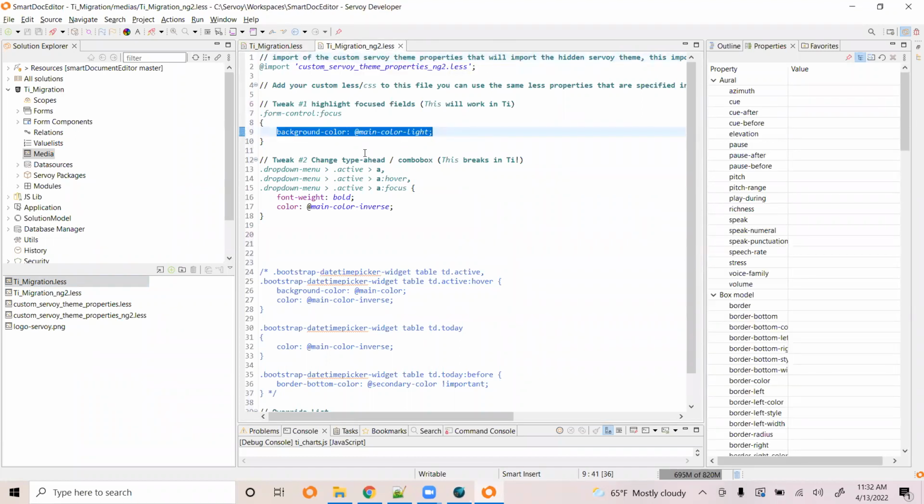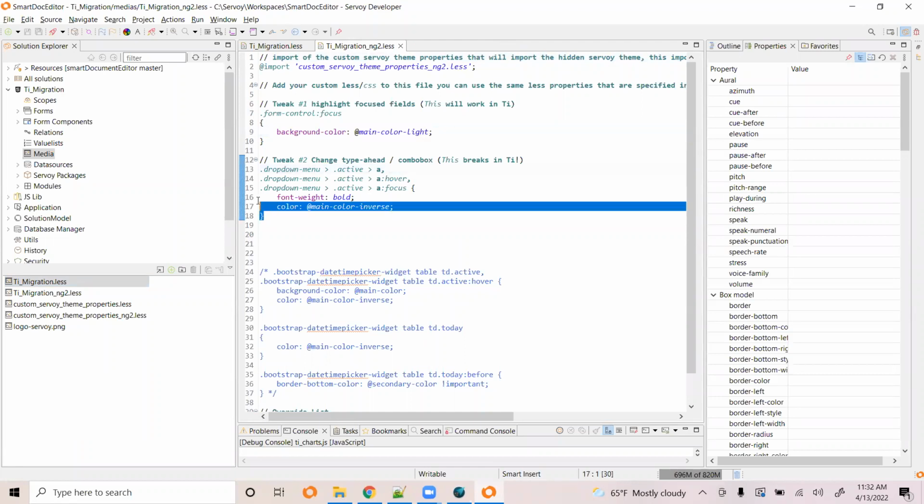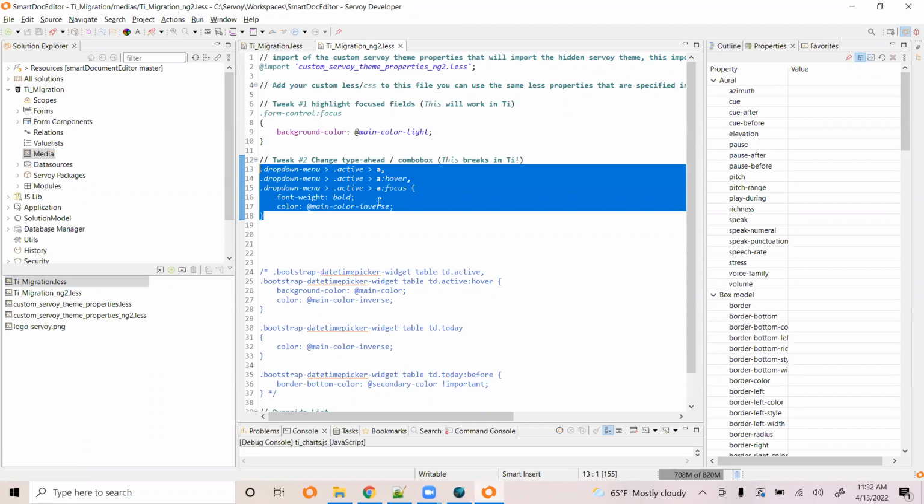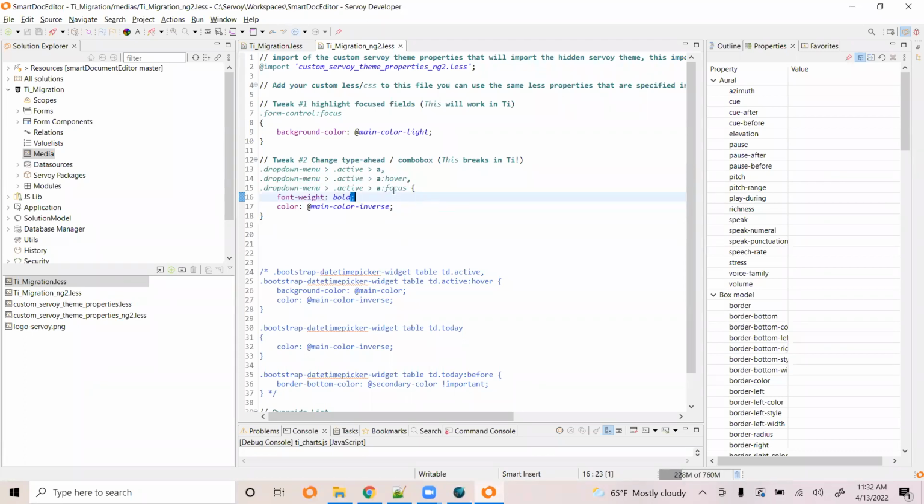Although I have this tweak in here for the type ahead field, it's not working. And the reason for that is that the underlying markup has changed. And so we have to know the right selector. Now there are certain things that probably should be fixed in the theme roller itself that I noticed, so that's something that we'll take care of. But you could do some tweak where you go and inspect the markup and see what's changed. But we're going to try to document most of that in the Titanium version of the theme roller.